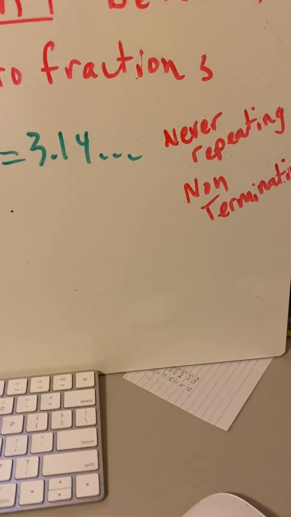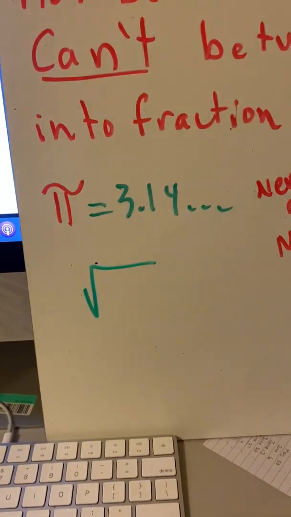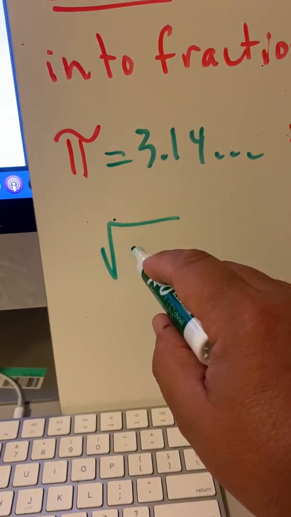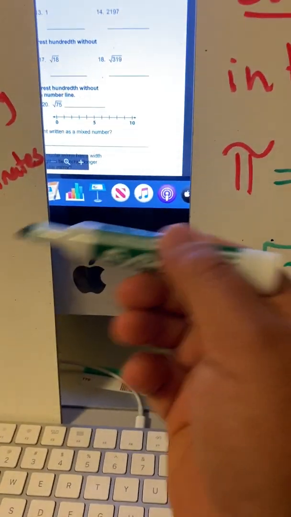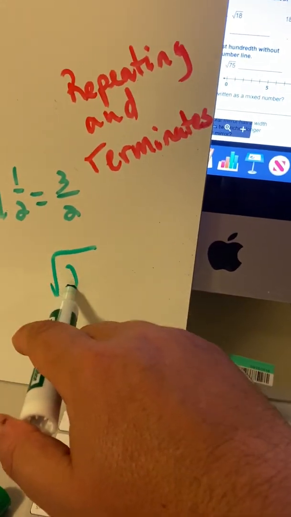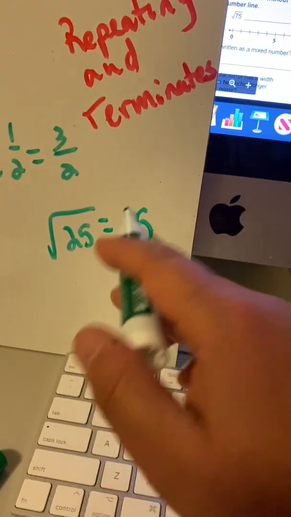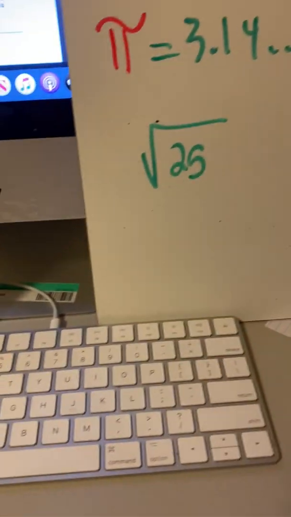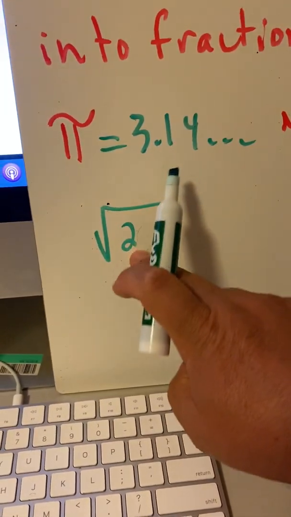Other examples of this are non-perfect square roots of numbers. And we're going to show square roots. Well, I can show you right now. The square root of, let's say, 25, that actually would be over here. The square root of 25 is a perfect square, and the square root of 25 is 5 because 5 times 5 makes 25. So this would be a rational number. So I should erase it from over here on the irrational side.